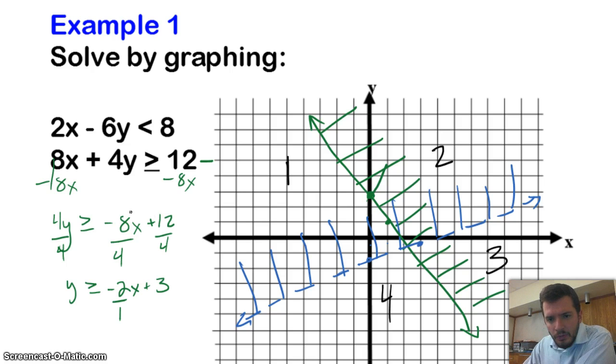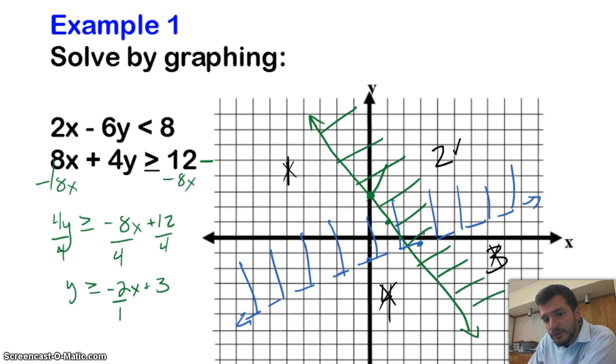Let's look at 1. You see here, the blue points in towards section 1. Here, the green points away, so it's not 1. You see here the green points into section 2, the blue points into section 2. So it's probably this one. 3, the green points in, blue points away, so it's not 3. And then 4, they both point away from section 4. Section 4 gets no love, and it's a terrible thing.